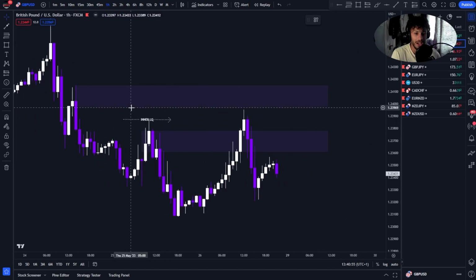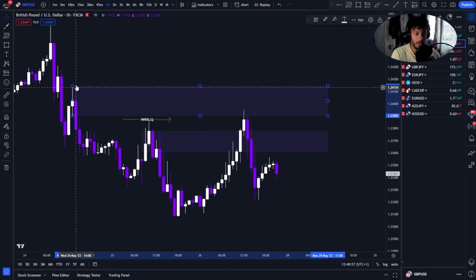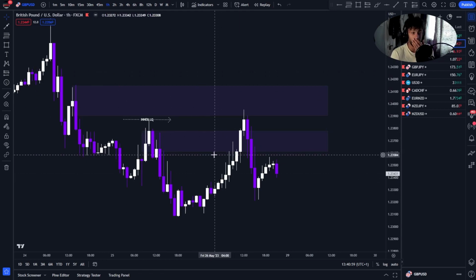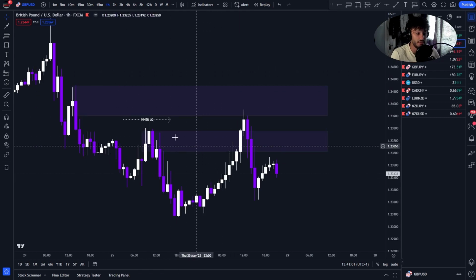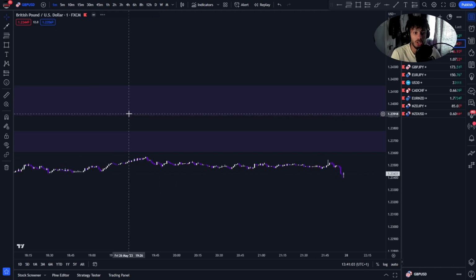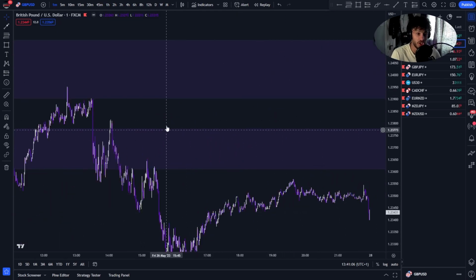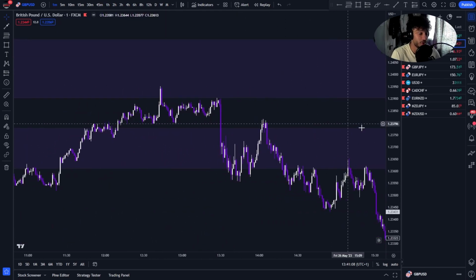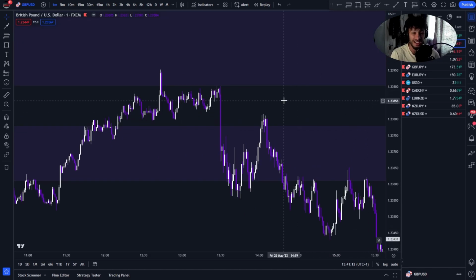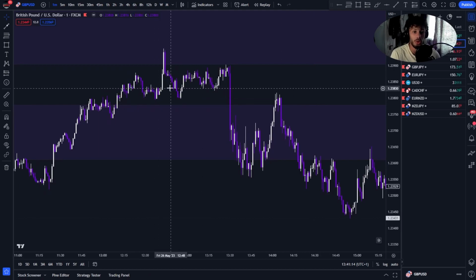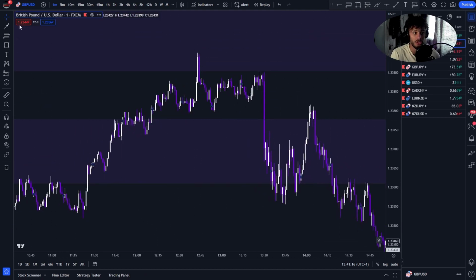Now, what I do as we tap into my point of interest, okay, so I'm going to mark out this whole zone right here. As we tap into my point of interest, I drop down to the 1 minute time frame. So as we go down to my 1 minute time frame, I simply look for a change of character, guys. And this is the beautiful thing about what I do. It's very, very duplicatable, it's repeatable, and it's easy to spot. Very, very, very easy.